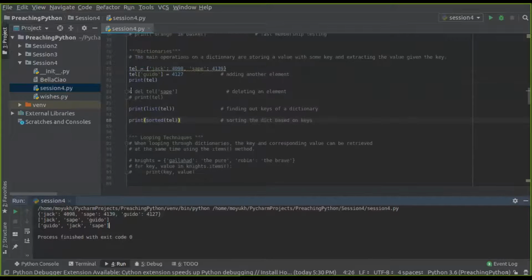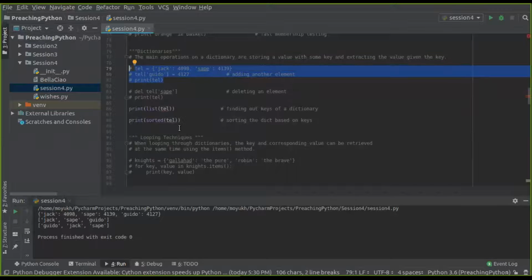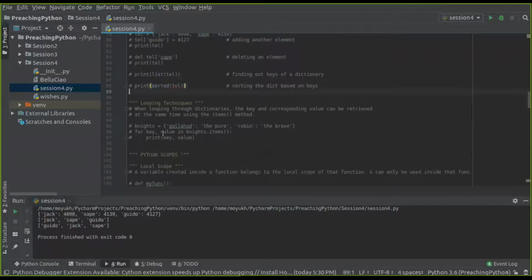Now the next part is the various looping techniques that we have. When looping through dictionaries, the key and the corresponding value can be retrieved at the same time using the .items method. Let me show you. I have a dictionary named knights, with the key Galahad and its value the pure, and Robin the brave.